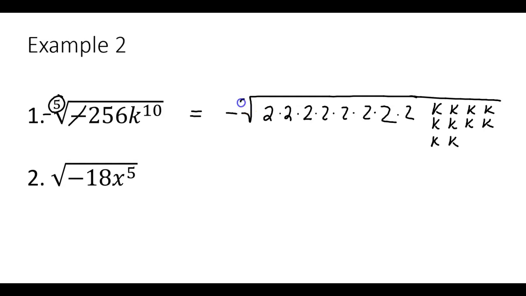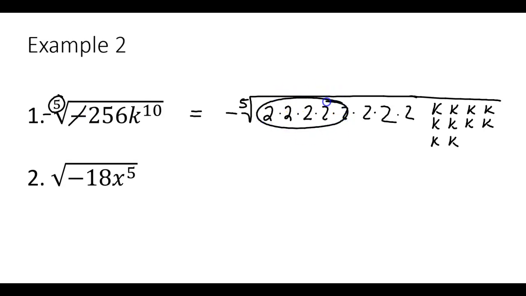Once again, I'm not showing my factor tree just so we don't get lost in details. The only thing I really wanted you guys to get out of this is what do you do with that negative? And we did it already. In this case, since it's an odd root, you take it out. Right? We good? All right. So how many 2's do we need in a group?